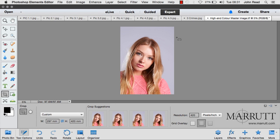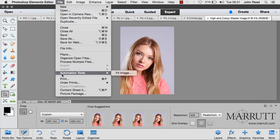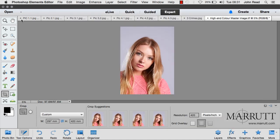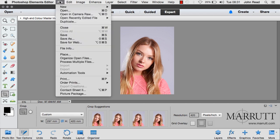So we've got our image now. Let's say we're ready to print. So we go File, Print. Now we've got a lovely brand new P600. Now let's cancel that, and this particular system likes me to get rid of my other images so that I don't go wrong. Let's just get rid of these other images. Let's get rid of that, get rid of that, until all I've got left is my image to print. Okay, so that way we don't confuse our printer.